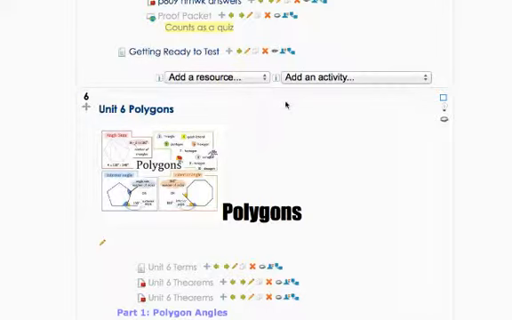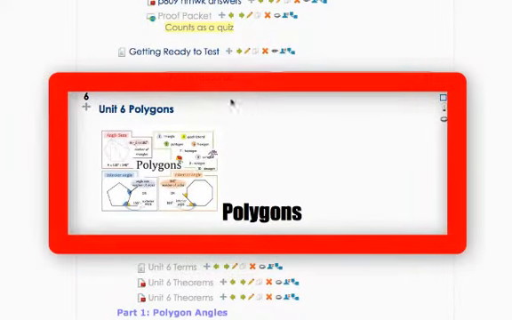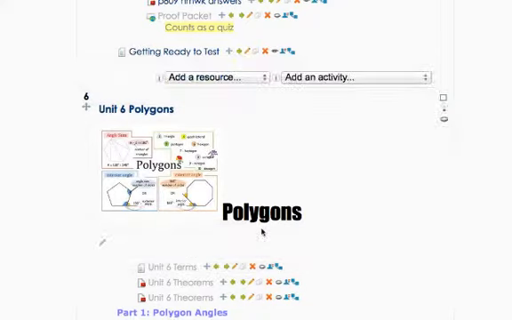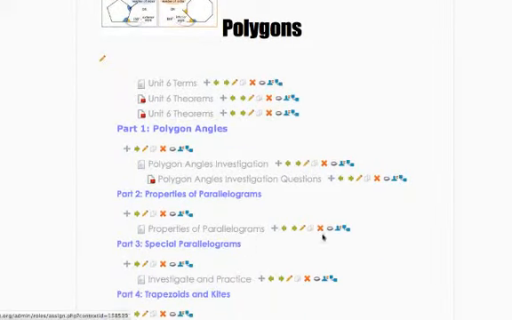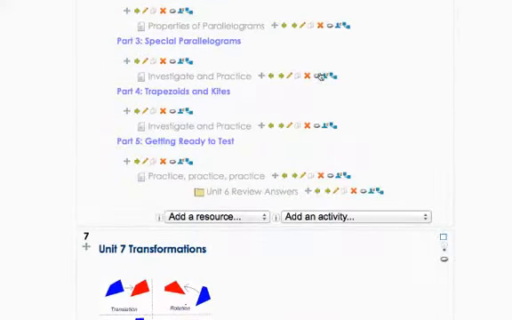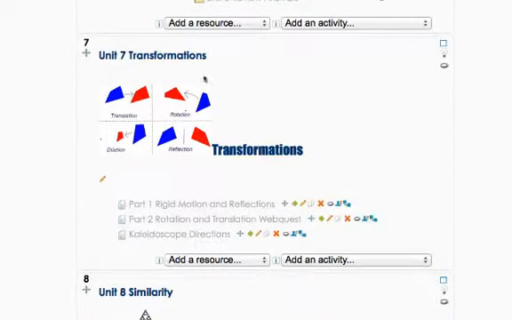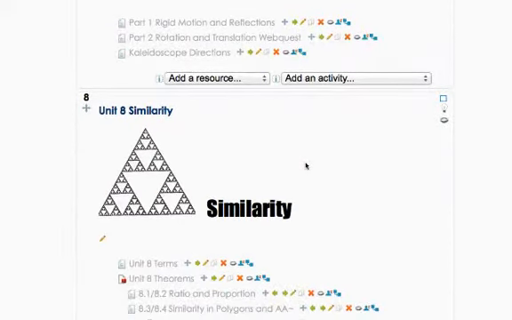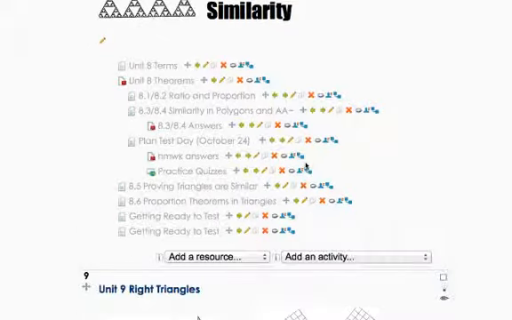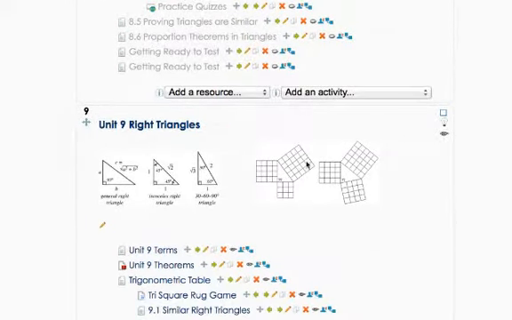Also use labels such as this teacher has done to add some graphics to a unit, give some separation and distinction to different units in your course. These blue lines right here can be used as labels, as well as this top section can be labels. So labels can be as decorative as you choose, as elaborate as you choose, or simple if you choose. It just helps your student know where they are in the course.